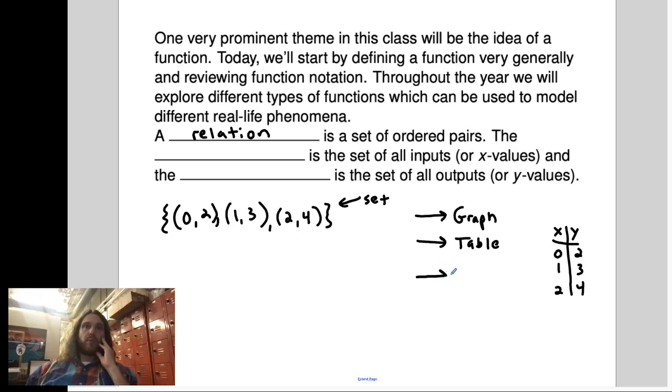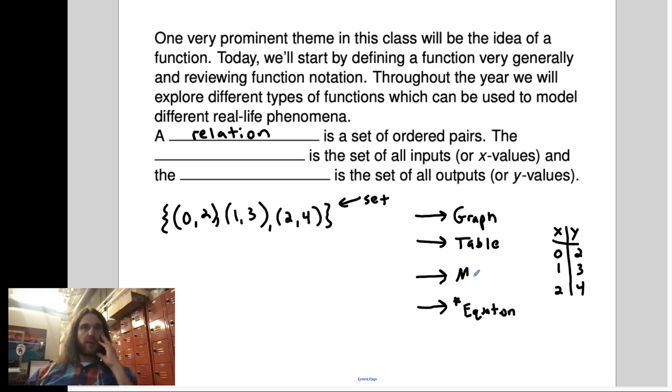You can also represent it as a couple other things that you may have seen, such as an equation. Not all relations can be represented by an equation. Sometimes they can. So I'm going to put a little star right here, and I'll say sometimes there's an equation or a rule that can describe the relationship between the set of points, but not always. Another quick comment is this is a finite set. It has 3 ordered pairs. There are also sets that have an infinite number of pairs, and typically those are tied to equations, okay? So here we have our relation.